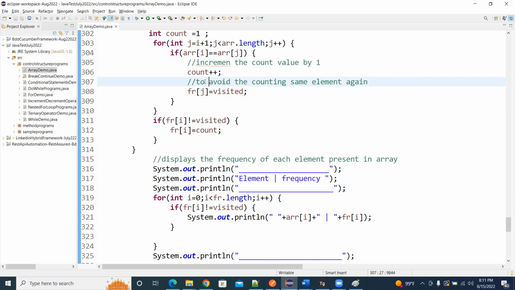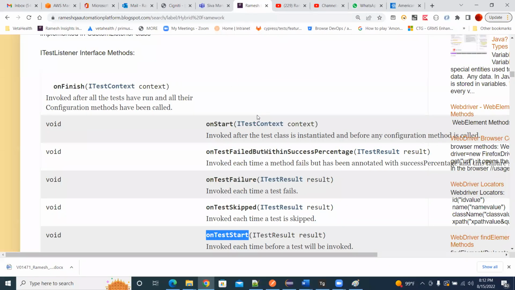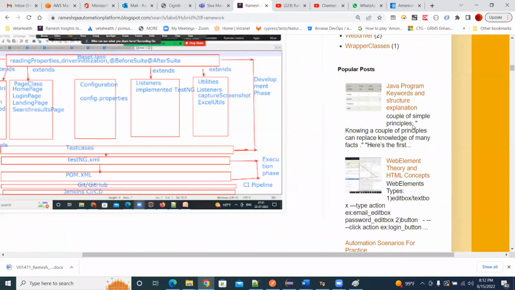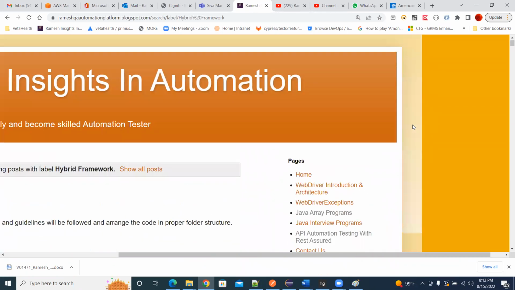Okay, so that's it. The last program I want to finish today is the 2-dimensional array. So what is a 2-dimensional array? There are so many programs, but we cannot cover everything. Let me give you the last one, the 2-dimensional array. Then I'll close it here with these array programs.